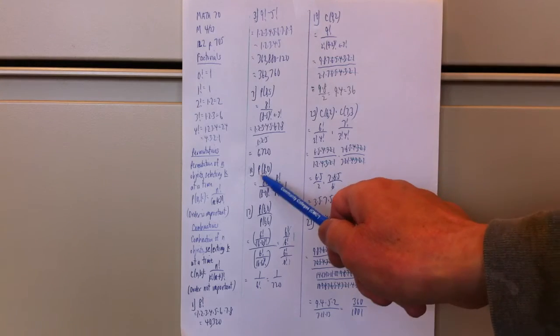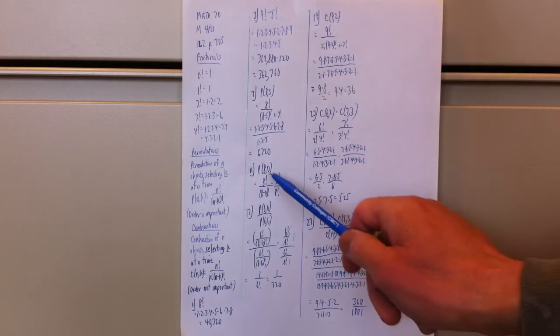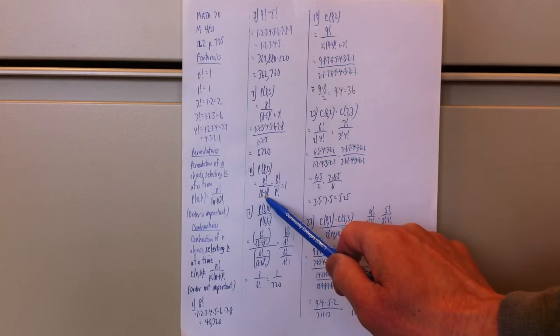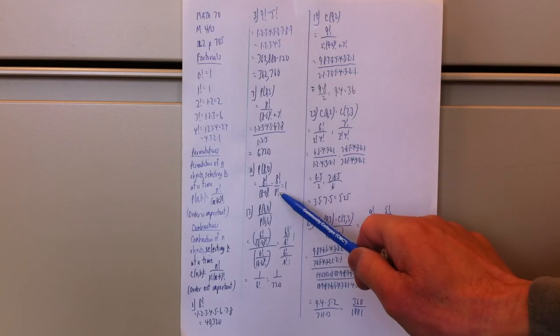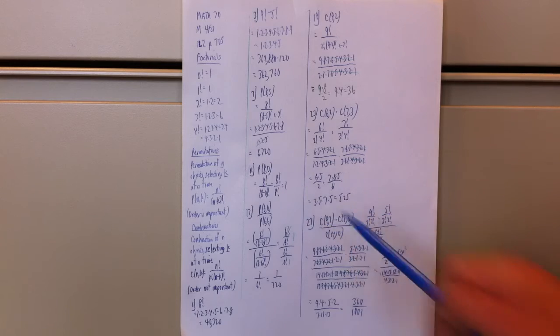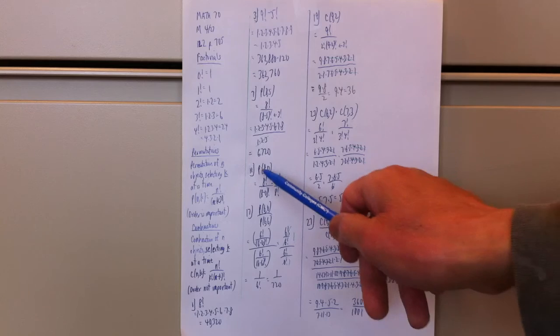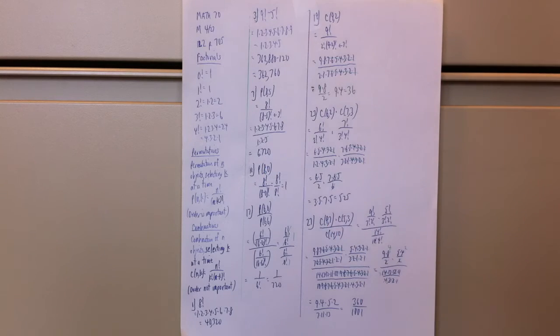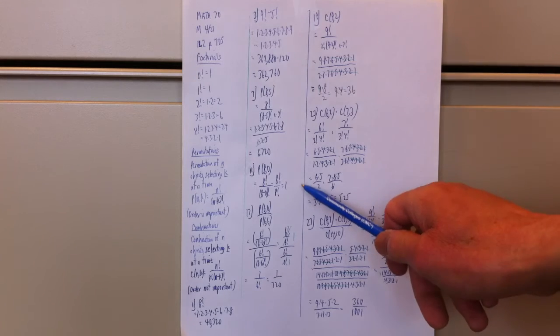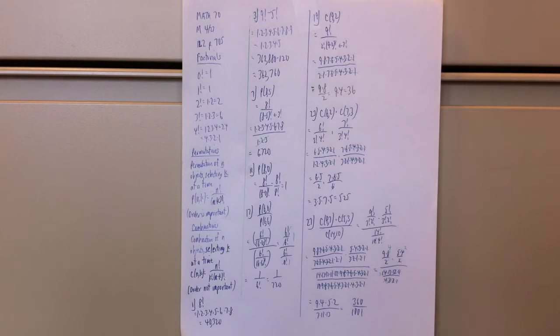Okay, here's 11. P80, by definition, is 8 factorial over 8 minus 0 factorial. Well, that's 8 factorial divided by 8 factorial. I don't have to compute that, but that's basically 1. Okay, on a deeper scale, that means if you have 8 objects, how many ways can I choose 0 of them? Well, there's only one way. You just don't pick any of them, and there's only one way to do that.